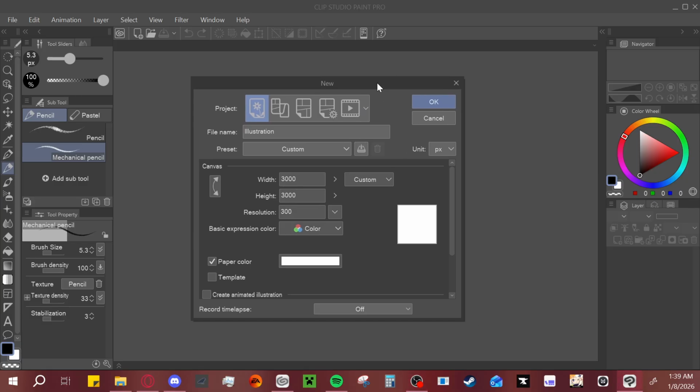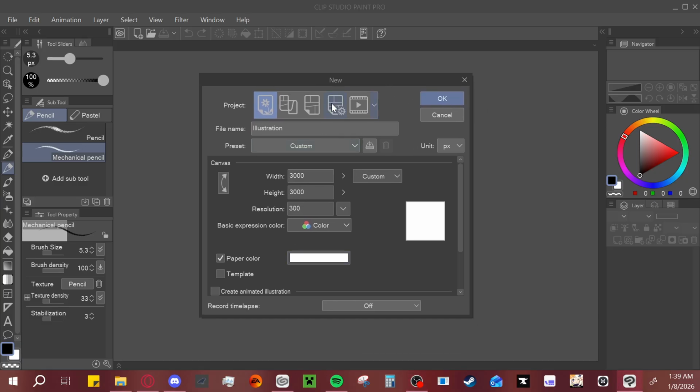Most likely when you open up Clip Studio Paint, you'll see a window that looks like this. It should automatically open, I believe. This is where you can change things like your resolution, and it will always ask you to do this whenever you make a new canvas, right? I personally recommend using these dimensions when you draw. I recommend using 3000 by 3000 pixels, and I recommend using a 300 resolution. It's 300 DPI. You'll see it in the little drop-down menu. It should be one of the options you can quickly select. You shouldn't have to mess with anything else.